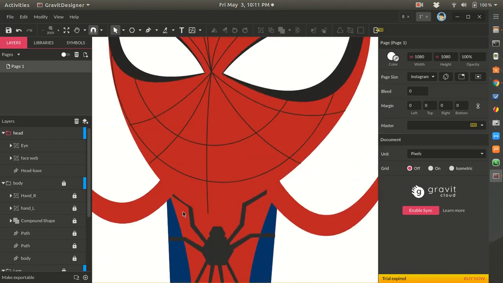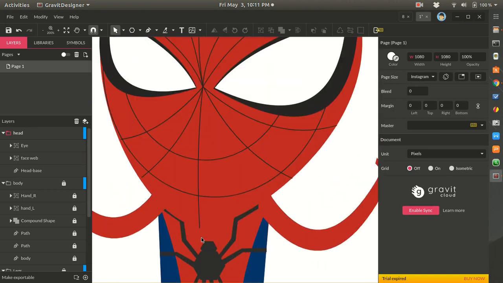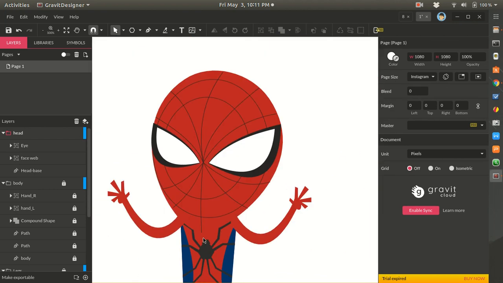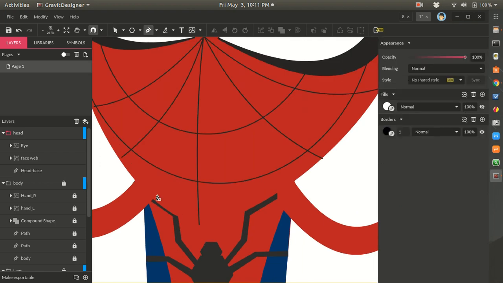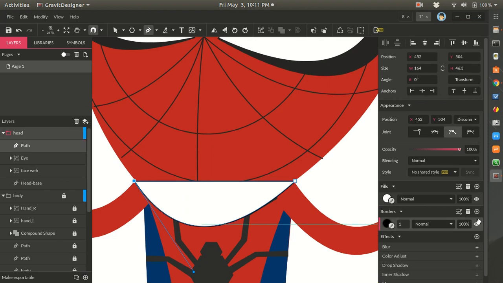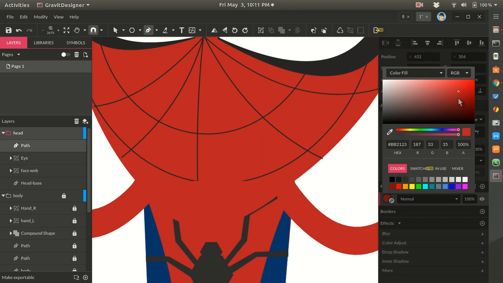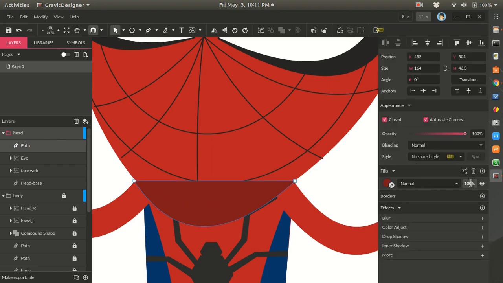So now, okay, let's add shadows under his head. For my caricatures, my illustrations for character illustration, I didn't put any necks, but I replaced it with a shadow. Okay, and no border for the shadow. Usually I will select the original color, the base color, and then I will find a dark color within that range. All right, and I usually will decrease the opacity to 50%. Okay, this is what I usually do.